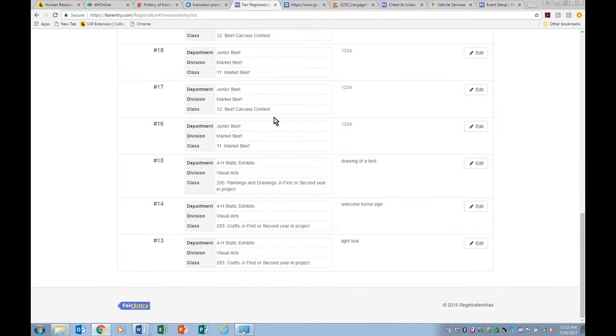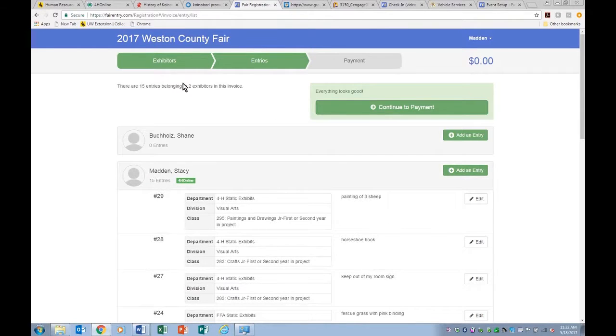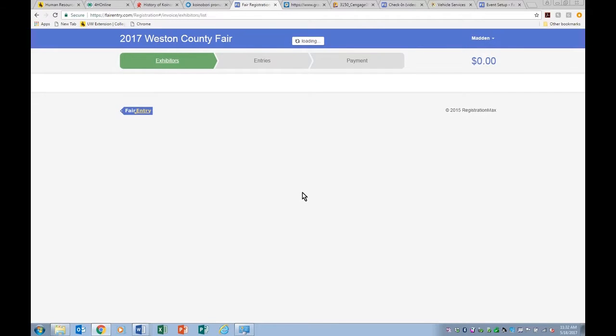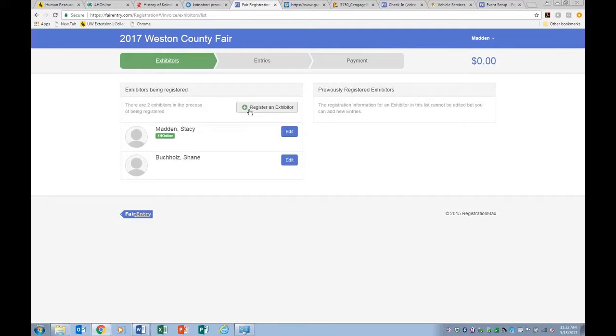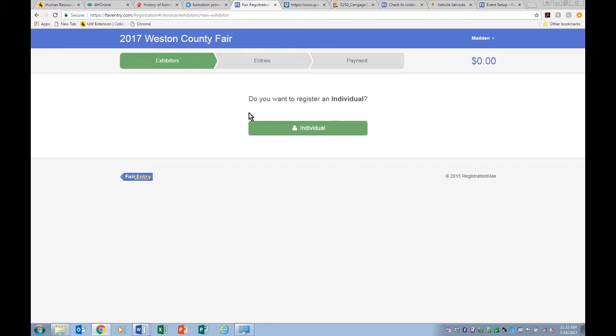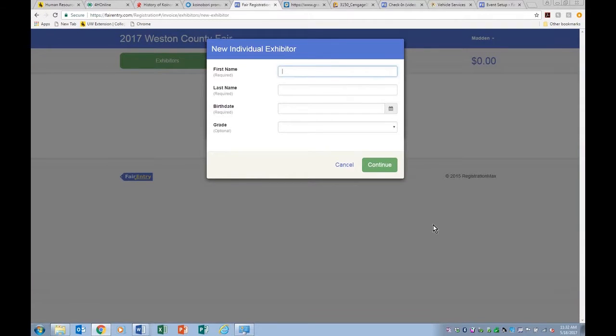To add another family member, I would go to Exhibitors, Register an Exhibitor button. It would be an individual, and I would enter the next member of my family.